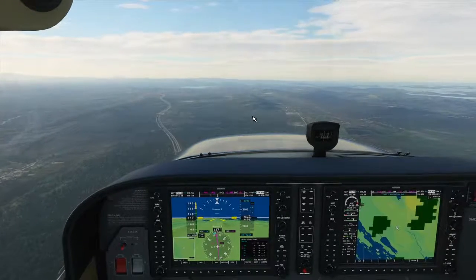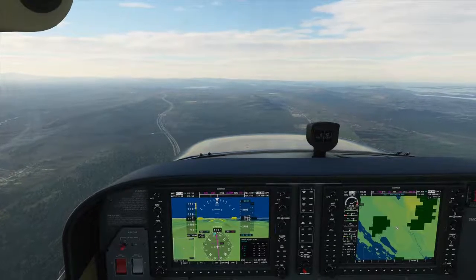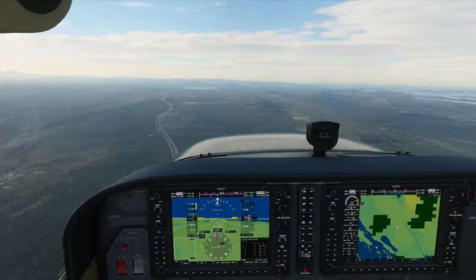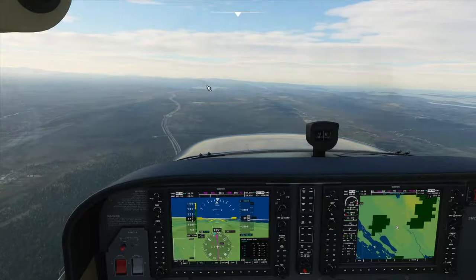That's enough autopilot. Alright, so bearing of 133 degrees. So let me guess, I think that's our lake.